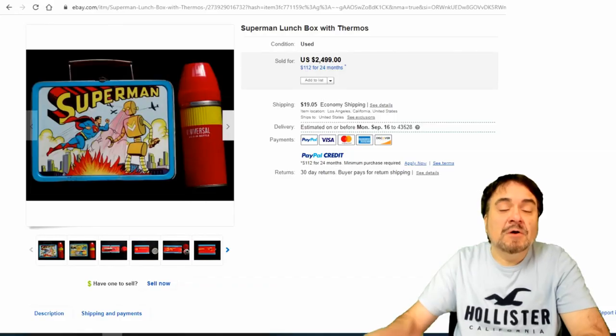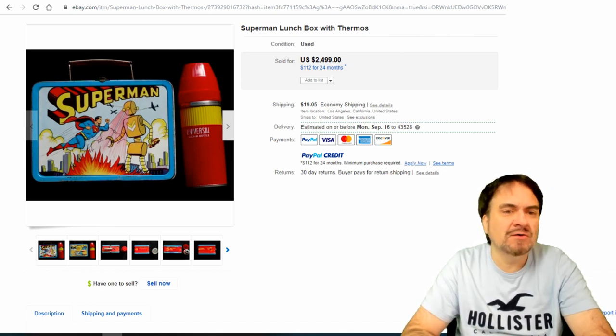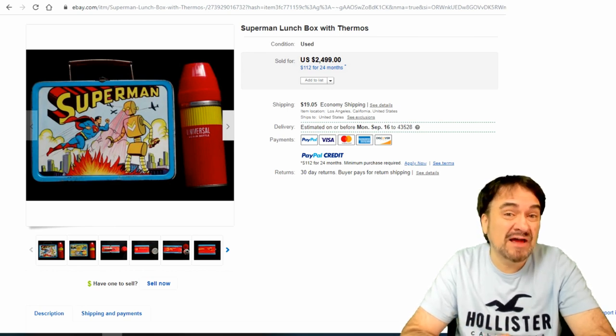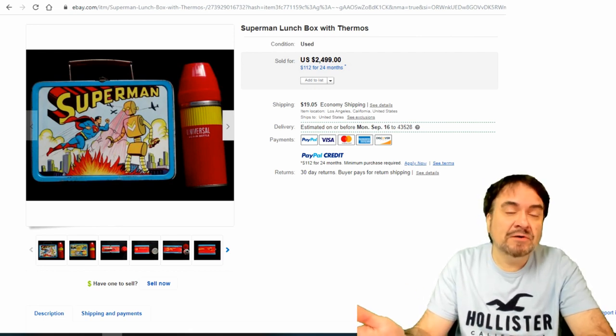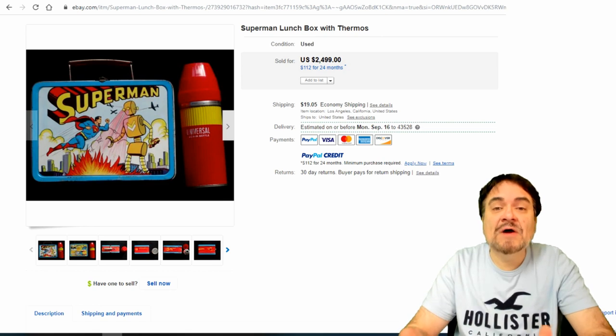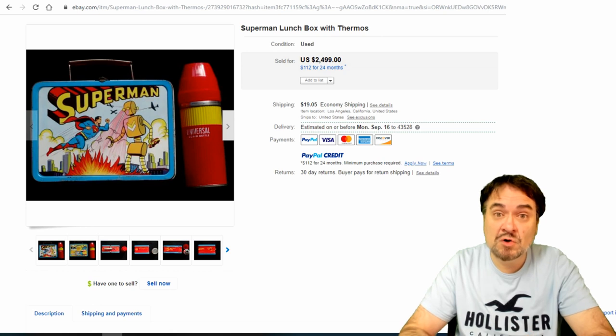Let's head over there right now and show you what we're talking about. So here we are with lunchboxes. This would be the holy grail of lunchboxes — this is the 1954 Superman one in almost mint condition, a really nice example. When I was a kid we carried a metal lunchbox. Into the 80s lunchboxes turned into plastic ones, which really devalued the collectible field. The heyday — early 80s all the way down to the 30s or 40s — is when the majority of the high-dollar ones are around. You'll find these at garage sales, estate sales, auctions, all over the place. These do show up.